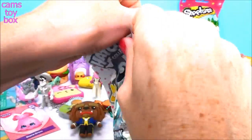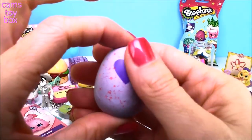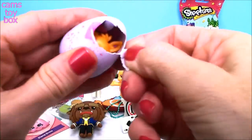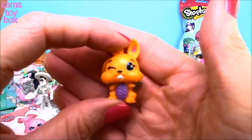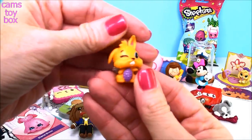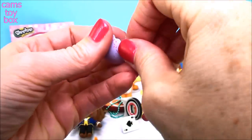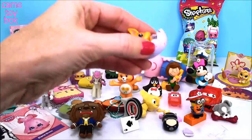Next we have a Hatchimals Hatchable Collectible. You get your little egg out of the little carton, rub the purple heart, wait for it to turn pink — which it's already doing — and when it does it's ready to hatch. Give it a little pinch and the shell will crack so you can pull out your little Hatchimal friend. We got the little bunny — super cute in orange and purple with little silver glitter wings. I love how the little ear is going down. If you give the egg a good pinch it turns into a little display to keep your Hatchimal safe inside.